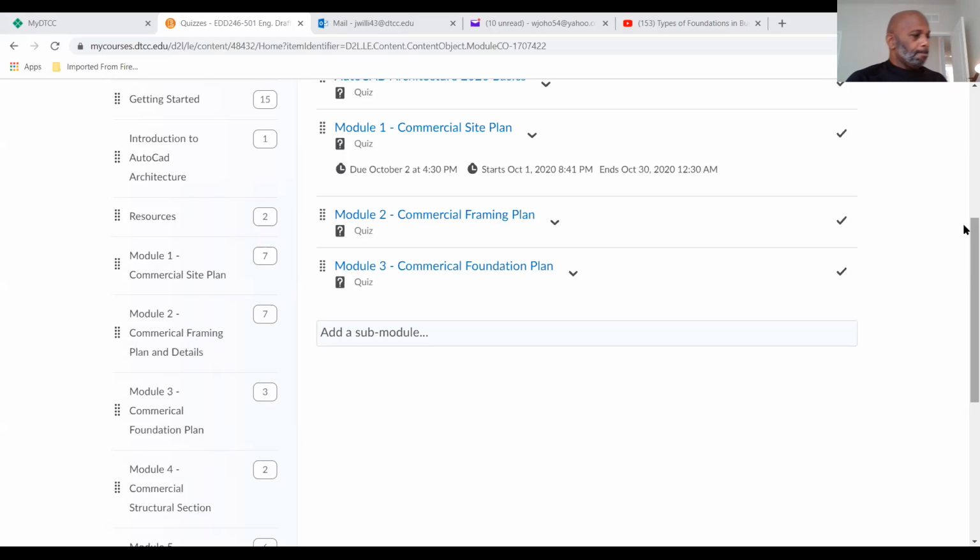And one last thing. In the design tools, I couldn't get the detail component manager to come up for me.